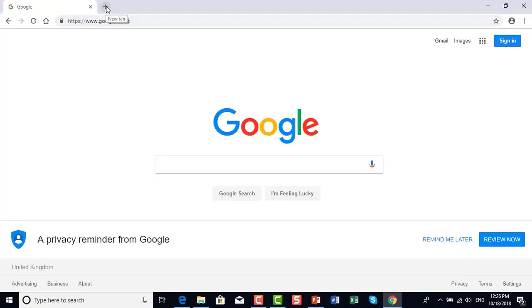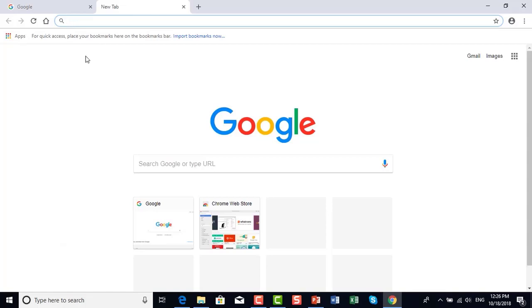You'll also see that we've got this plus mark, and this plus mark enables you to open up a new tab. So it is still the same browser, but it is a new look on the world. You can then type in a different website in there.